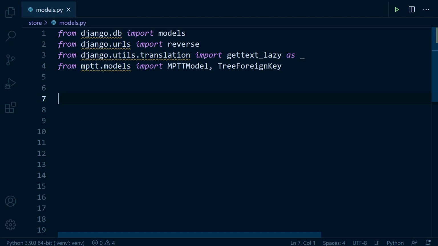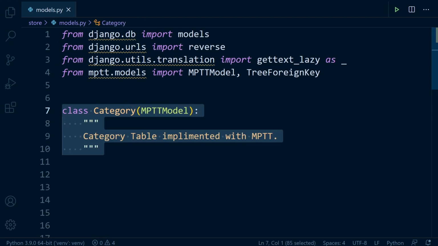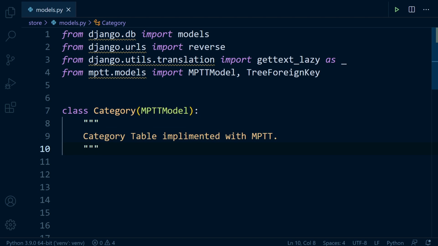Like I said, it's all pre-coded. I'm just going to run through that code. It's much easier for you just to copy and paste this in, but have an idea of what it is by running through this. So first of all, we need category. Notice here that we're bringing in MPTT model. We're not utilizing the model.models at the moment. So we're going to bring that in, and that connects us up to MPTT. Then we can go ahead and build an MPTT model.